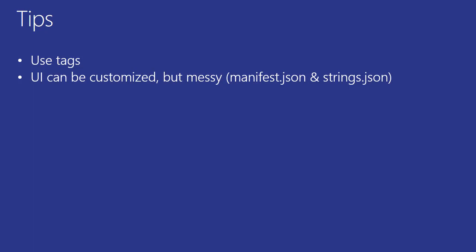The UI can be customized, but it is kind of messy right now. You have to modify two files, the manifest.json and the strings.json. Those files are filled with all kinds of stuff. Hopefully someone will come up with a way to easily edit those files, and you'll be able to put your logo on there and announcements or change your themes and all that kind of good stuff.